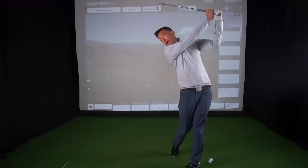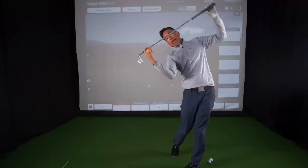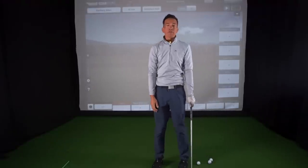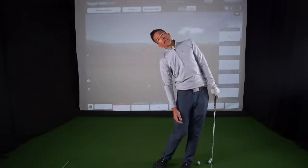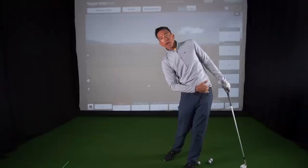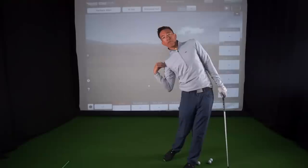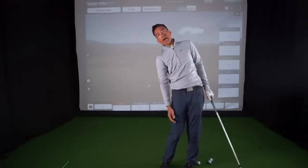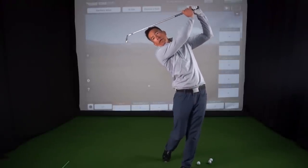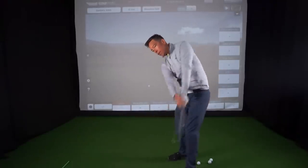Looking at this finish position, I'm not in the very common position I see on the course. My spine is inclined to the right and my eyes are actually on a slightly tilted angle — it would be odd in conversation, but it's not odd for golf. When we go to our finish, notice how my weight goes to the outside of my lead ankle and my spine tilts toward right side bend up to the finish. We don't finish straight — we finish on this tilted plane because the golf ball is still down there, and I want to respect that both back to the top and through to the finish.